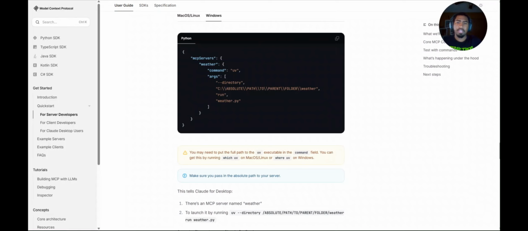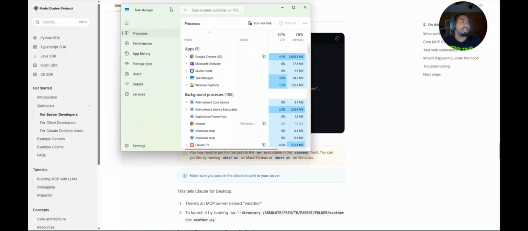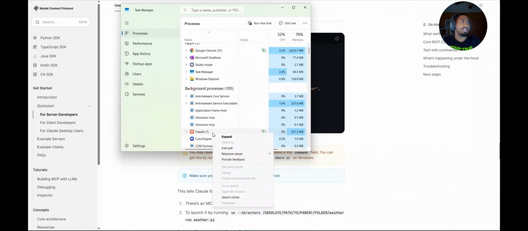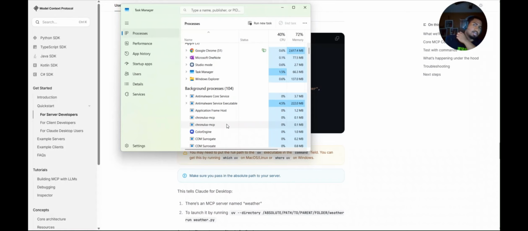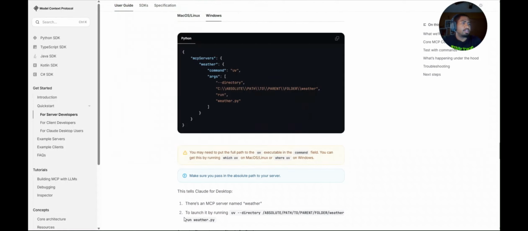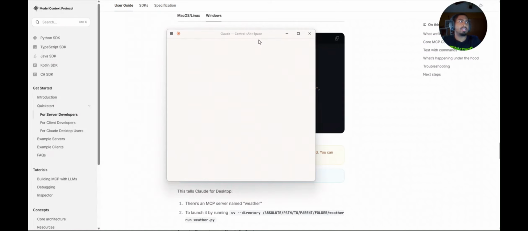If you don't see it, or if you closed it and you still don't see it as an option in your MCP developer tools, I would go to your task manager and close it completely, and then go back and launch Claude again. And sometimes it does take a while.